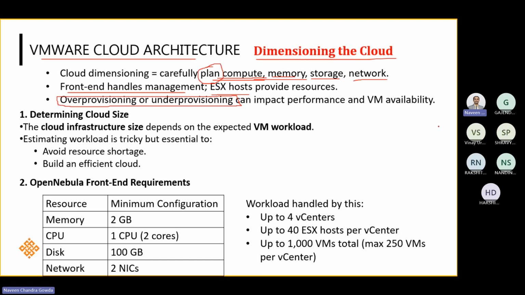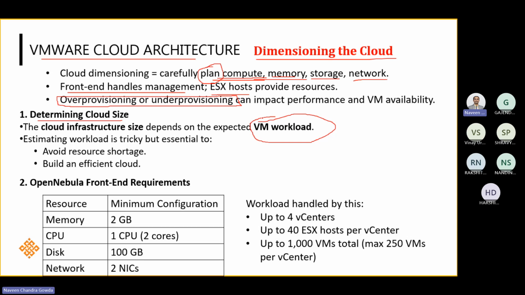Now, whenever you think of planning, what do you need to do first? Obviously, you need to know the cloud size. One should know what size you want to create. Whenever you think of creating your own cloud premises, what is the cloud size? That cloud size is entirely based on the VM workload. So your cloud infrastructure depends on the VM workload.